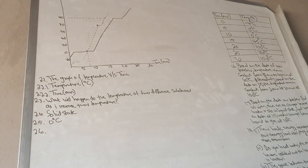2.6. Define the term boiling point. What is a boiling point? If you are to define boiling point, you are boiling at that point. Boiling point should be the temperature at which a substance boils. That's boiling point. The temperature at which a substance boils.